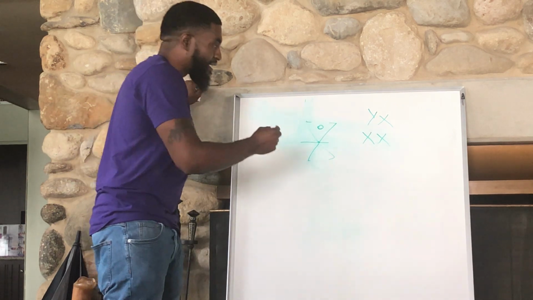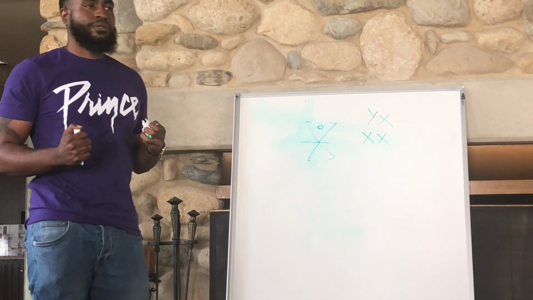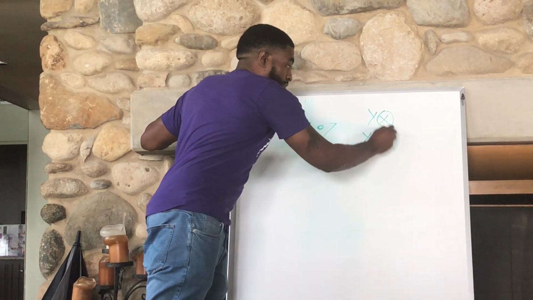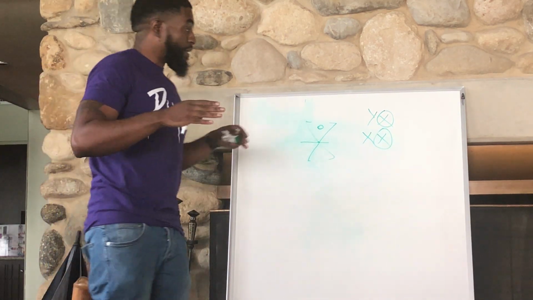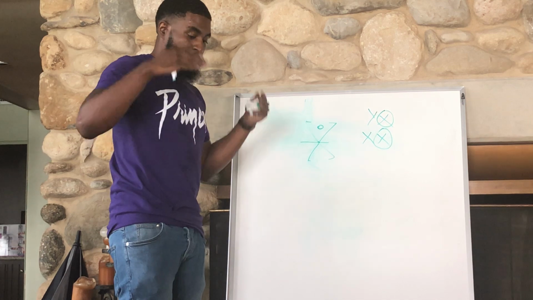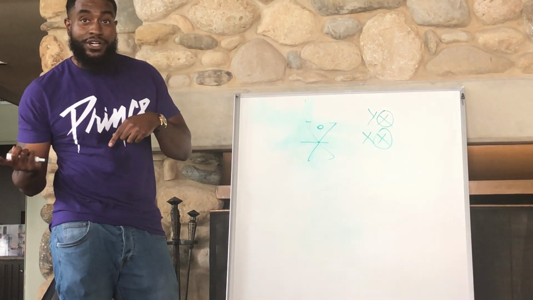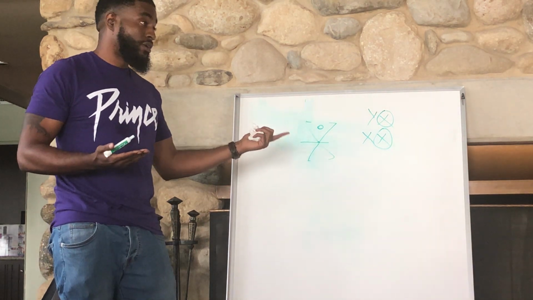And the reason why the man is the Y and the woman is an X is because here in this existence, we all have both of these. This will represent our spirit. It's ambidextrous. There's no sex to it, right? So we all have that. But then when we come here, usually people lean one way or the other when it comes to sex. So either you're going to be a man or a woman. Some people come here as both, right?